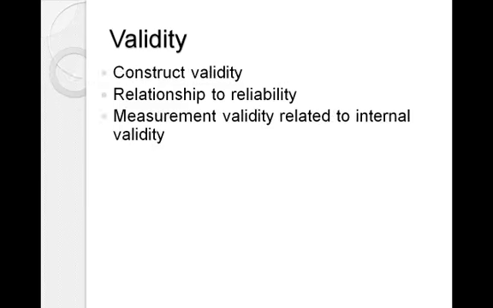Okay. So measurement validity, construct validity, in many ways is related to internal validity, which remember, internal validity is about our ability to draw conclusions about the cause-effect relationships we're trying to study. And then there are other aspects that are more relevant to degrees to which our findings can be generalized to individuals in settings that aren't identical to those we study, which is external validity. So first we'll talk about those things that relate to both, but more directly relate to internal validity, and that would be content validity, right?